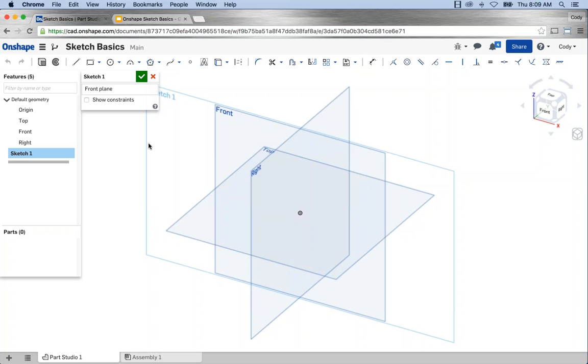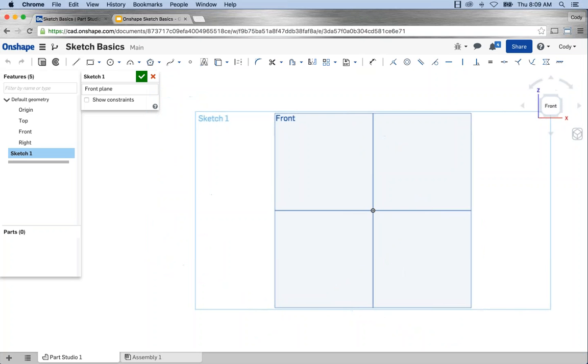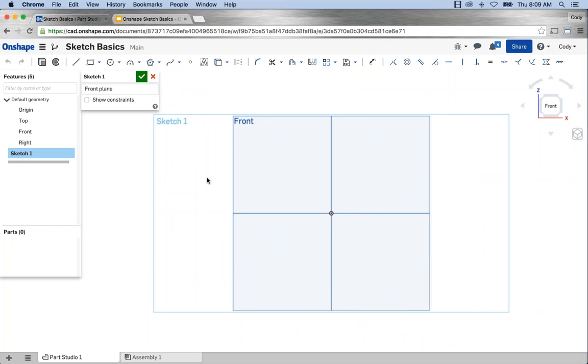Now, there's a number of ways you could do this, but one of my favorites, one of the ones that I like to point out to a new user, is the right-click menu. If you right-click anywhere in graphic space, you'll see this View Normal to Sketch Plane. And probably one of the biggest tips I can give a new user is that right-click menu. It's useful in a number of situations, not just sketching, but features and assemblies and even drawings. The right-click menu is a valuable one in Onshape. So right-click menu, View Normal to Sketch Plane.